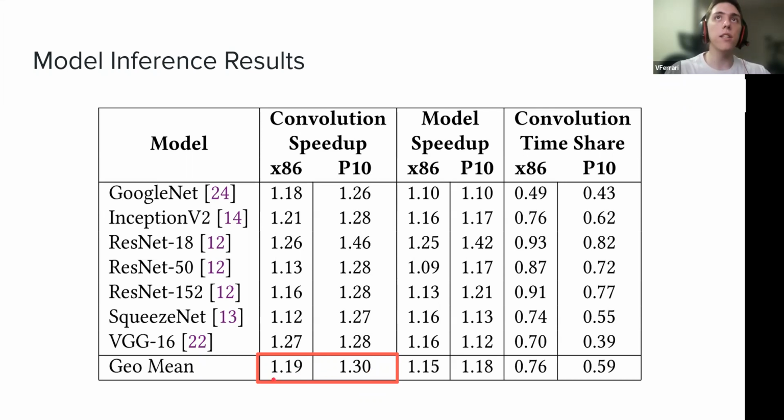So this is a good result because we are talking about a realistic testing condition. So we are talking about full model inference. And of course, this only takes into consideration the convolutions in the model, but we're speeding up not only a random individual convolution, but a convolution in the context of a machine learning model, which is, I'd say, the most important use case for convolutions today.